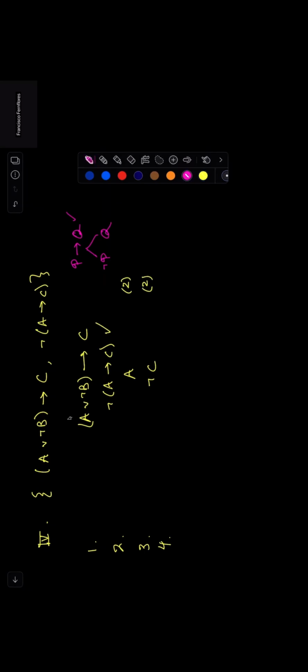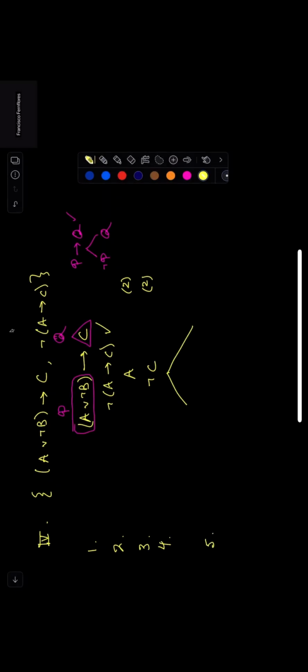And the only subtlety, it's not very subtle at all, but the only place where I sometimes see students find truth trees more challenging than they really need to be is identifying the pieces, right? This entire sentence is going to play the role of script P. And this one here is going to play the role of script Q. And then I just copy the pattern, right? So I branch and I copy the pattern. I write the negation of script P. Script P is A or neg B. And then on the other side of the branch, I write the script Q, which in this case is C. So that's all you're doing is just matching patterns, right?